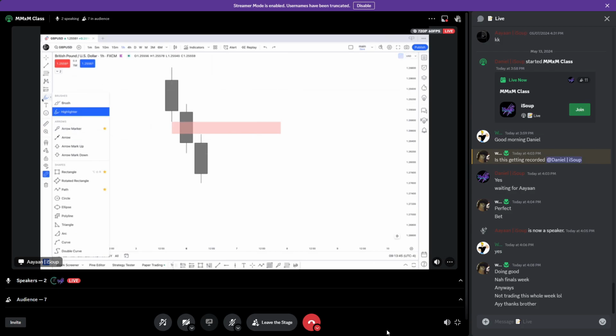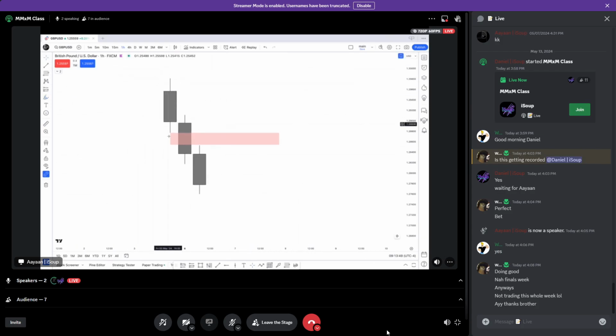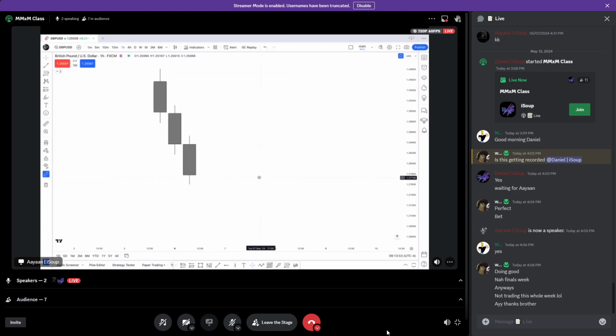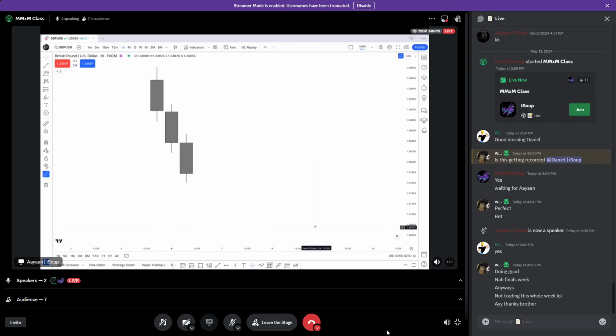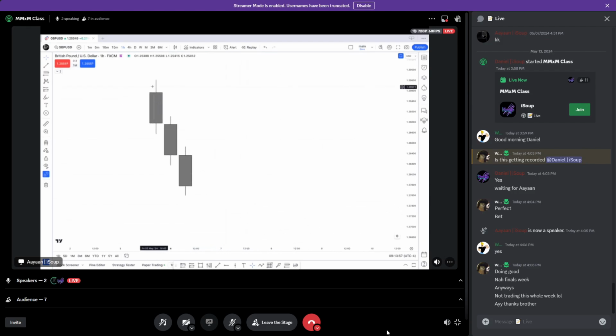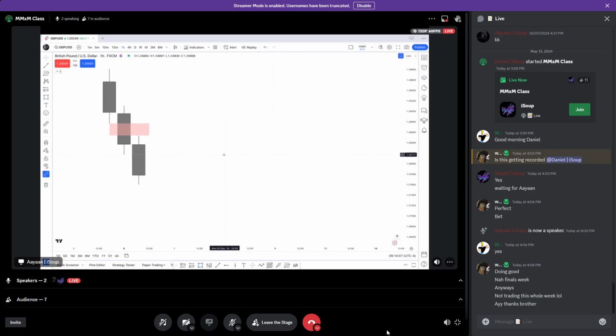So I'm gonna say that this here is the hourly chart, and we've been trending down for some time. The first thing we can do is try to catch the move up to the fair value gap, actually. So let me draw this fair value gap back up again. All right, there we go.